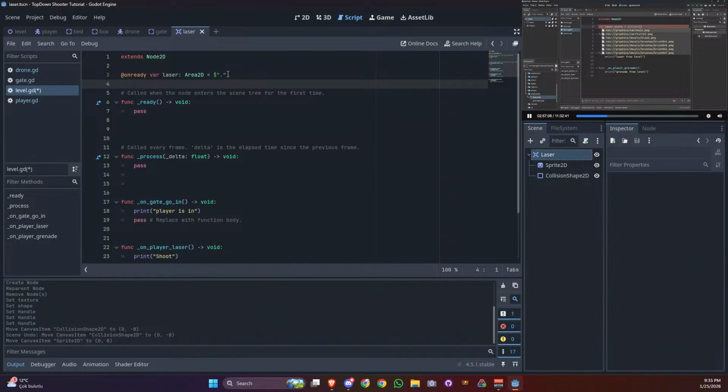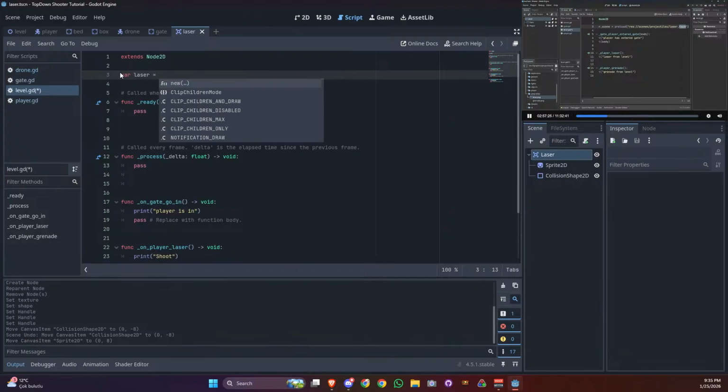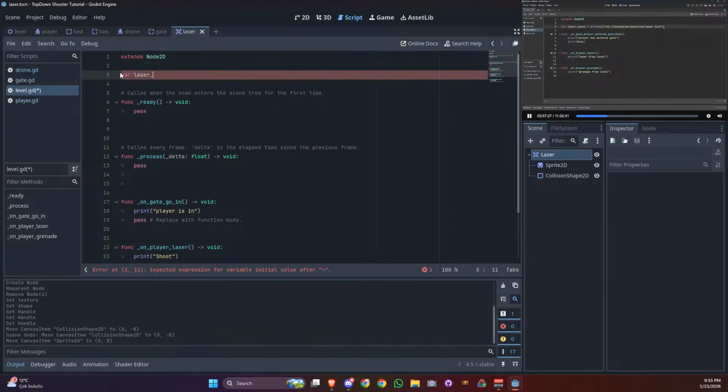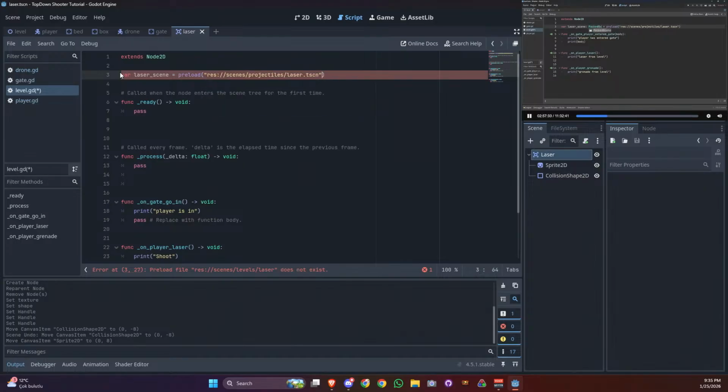Since we do have quite a lot of stuff in there, you usually would just want to type the name of the scene, and then Godot is quite intelligent about it and gives you the scene. Make sure that the ending is TSCN. This is a scene. If you have PNG or anything other than TSCN in there, something probably went wrong. You can be even more aggressive about it and force a certain data type. The data type we're looking for here is called a packed scene. So now we have a scene ready that we can use.